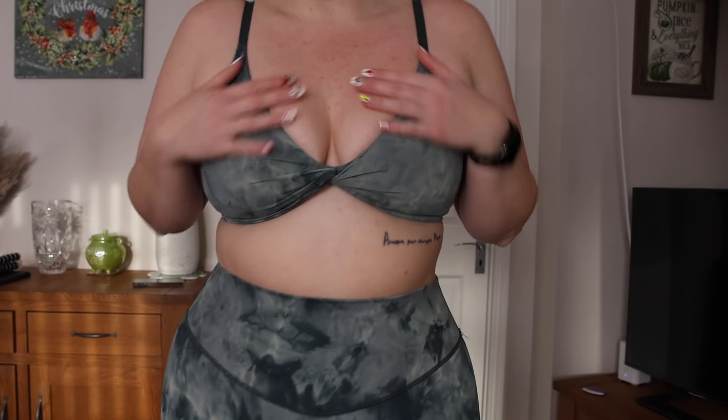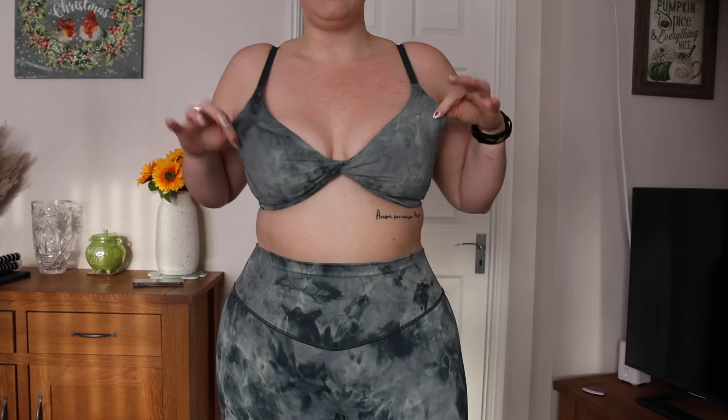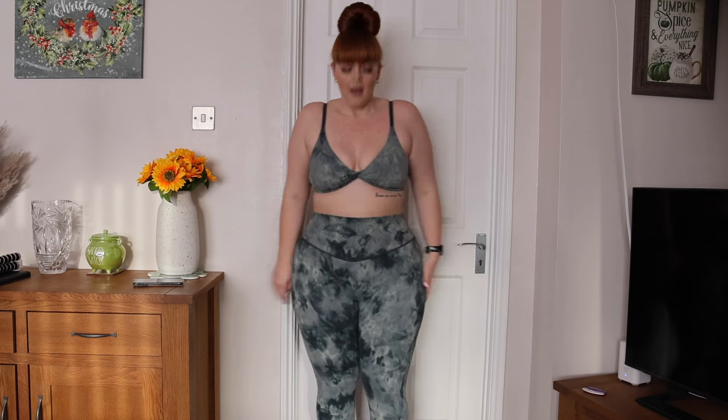It very much gives you cleavage. I would probably prefer an extra large just because it is more on the snug side — my boobs are kind of spilling out a bit — but it actually fits okay. We do have stretchy adjustable straps and it's like a double-lined material, with no removable padding and a thin strap. You do have a logo on the back. With the leggings, there's a nice thick waistband. No front seam, so no camel toe. I feel like extra extra large is perfect for me.